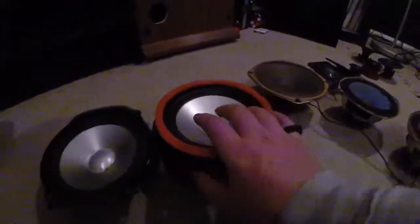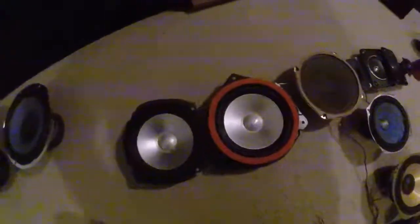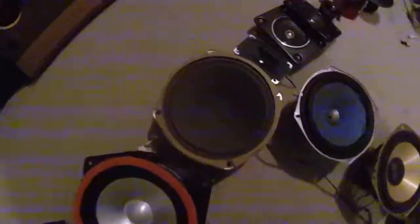These were actually from a Toyota Avalon. Someone gave these to me. They're pretty nice sounding, and they're the same speakers, just this one has a different bracket, because I don't know if it's for the rear or for the front, but I guess they mount them differently either way. And I think they're 5 1/4 inch speakers.